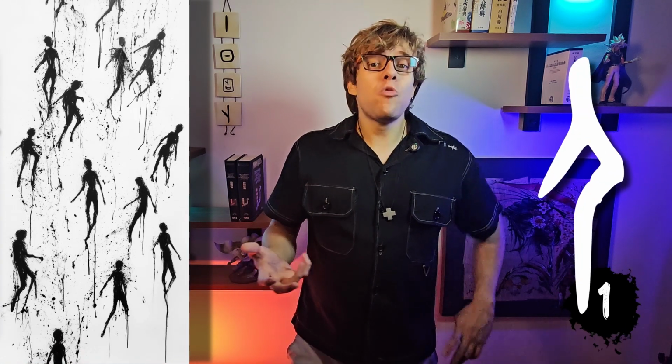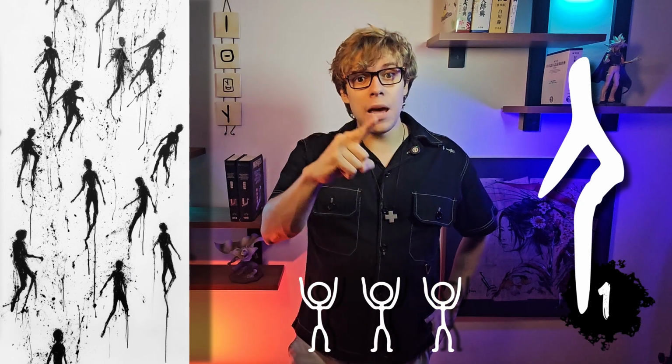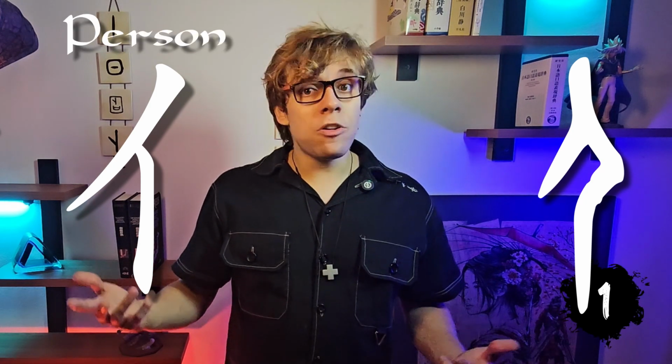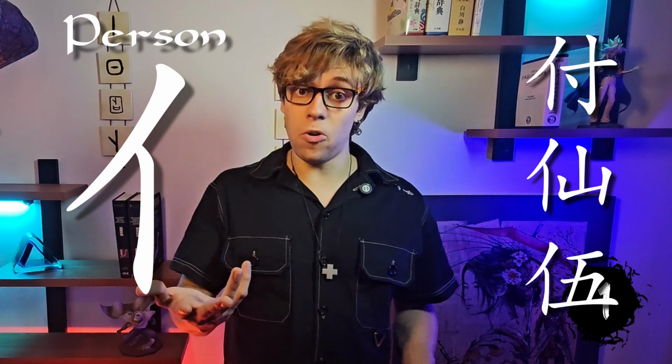3,000 years ago, somebody wondered, how can I draw a human in the simplest way possible? And they also drew a stick figure. And it wasn't drawn in front view. They drew it in side view in order to keep it with the fewest strokes possible. And the Chinese still use this drawing to represent people. In the current characters, the stick figure is simplified like this, becoming only 2 strokes. Since it's the symbol of humanity, whenever you see a character that contains this part, you know it has something to do with people. Now let's look into the character for a person.